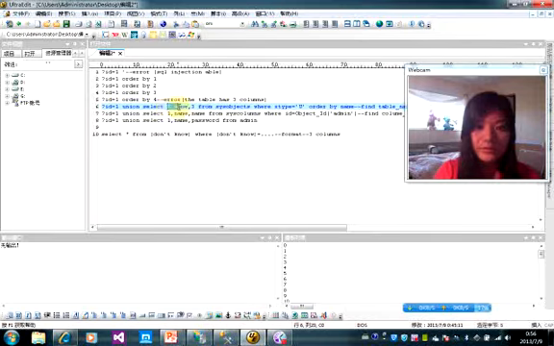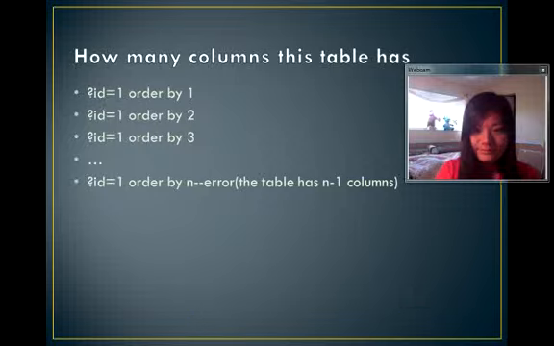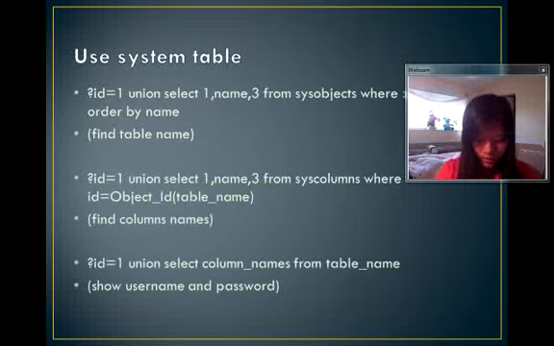Then we need to select 3 columns from system tables, so that it can be unioned with the original one. First, I use the sysObjects table. This table includes all tables' names.